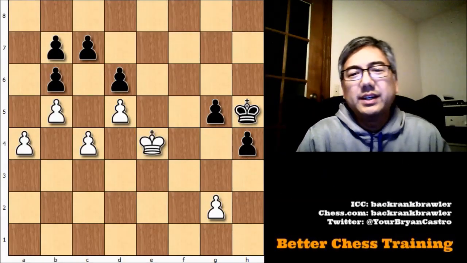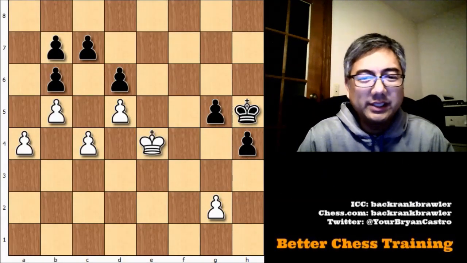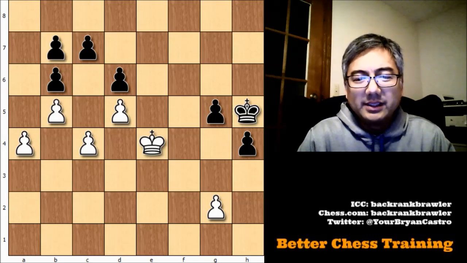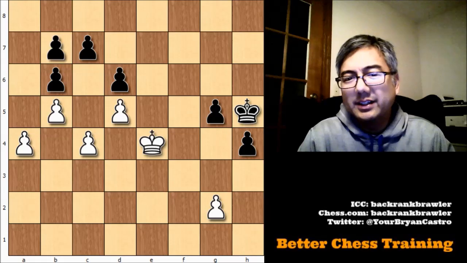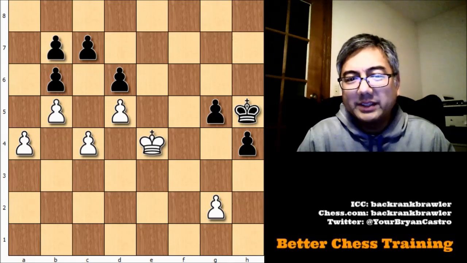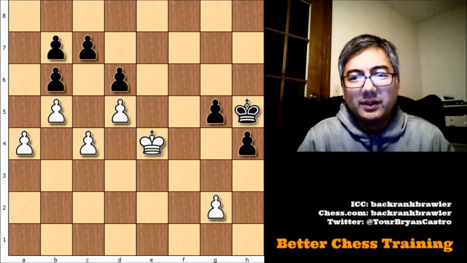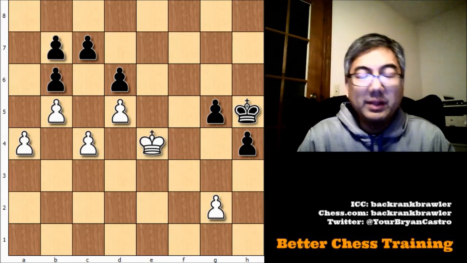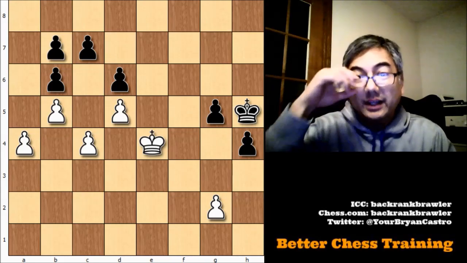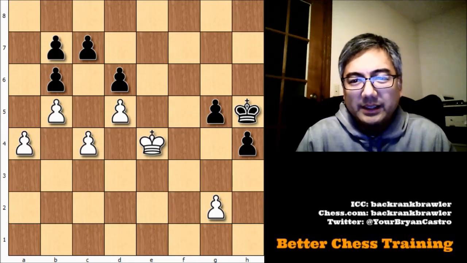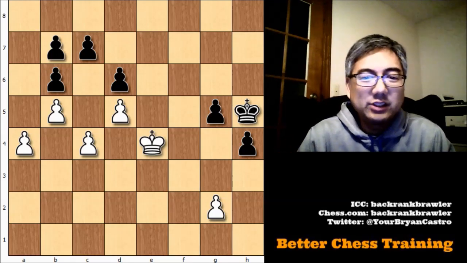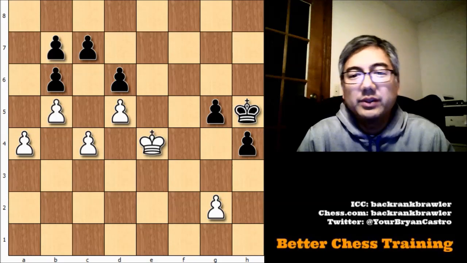Here's our first position, from an endgame study. If you want, go ahead and pause it and take, let's say, 3 or 4 minutes to figure out a plan and do some analysis, and see if you can come up with the ideas behind the solution, then back it up with your analysis. Here's what I came up with.